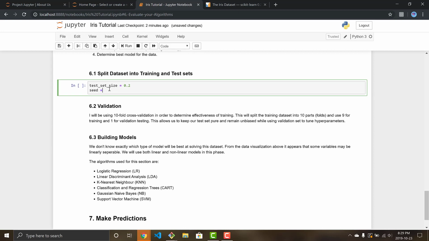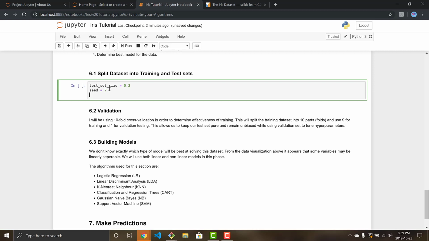What you want to do is set a seed value. I'm just going to set it to 7. Setting a seed for this next line allows it so that if you keep rerunning your model over and over again, the test set will remain the same values and your training will remain the same values. That way when you keep going back and forth, you can keep the results the same between models, like you're not splitting your different test and training sets. So it's a good best practice to do.